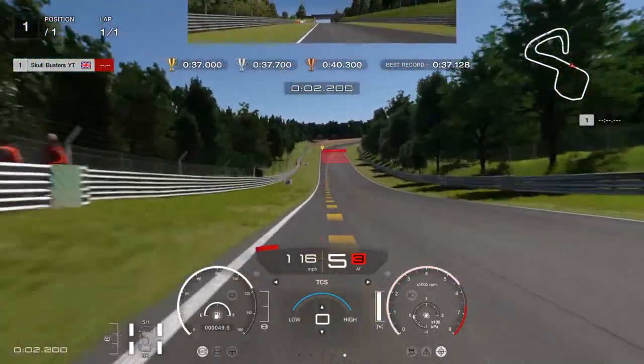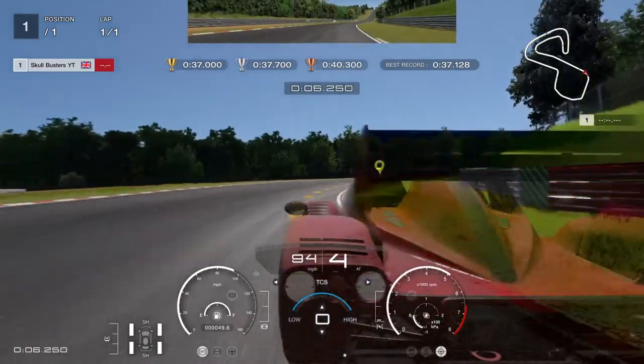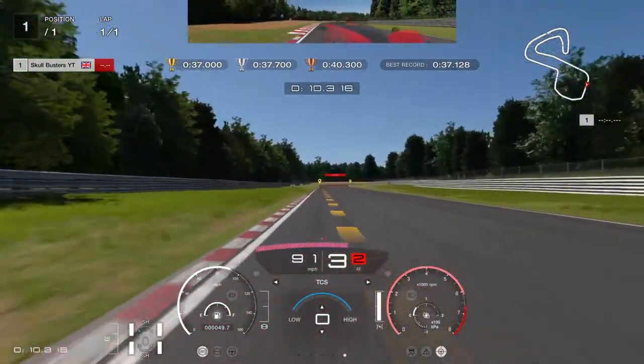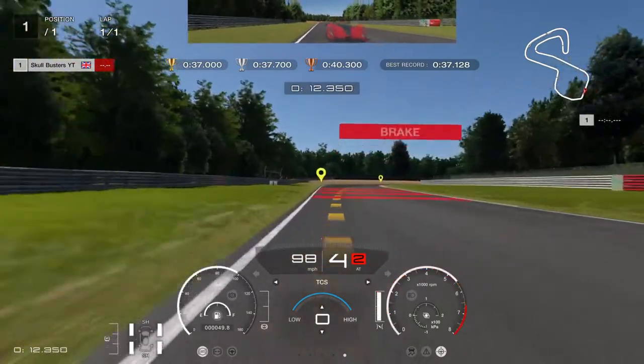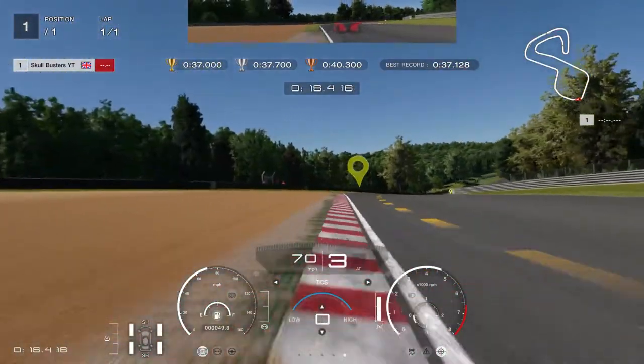Sector 3. You're going to brake a bit earlier, let it roll a bit, and then put your power down halfway through the corner. Coming up to the next corner on the right, hit the brakes, try and go over the curb. Get it straight as possible.